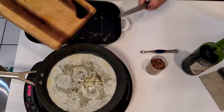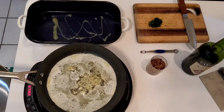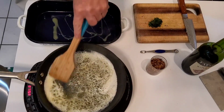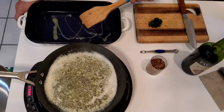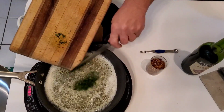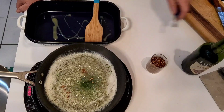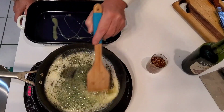So we're gonna do that and get it fragrant like we always do. About 30 seconds worth. And we get this moving around. The second we can smell it means it's done. It means the garlic is where we need it. Okay. Oh yeah, we can smell that. Now we're going to throw in the fresh parsley. And we have 1/8 of a teaspoon of crushed red pepper. We're going to mix that up for a second. And then my favorite part's coming up.